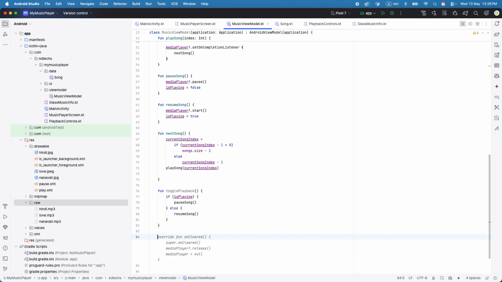Okay, now one more thing, let's create one function, and that will be go to previous, fun previous song. And for the previous song, we use exactly the same method as for the next song.